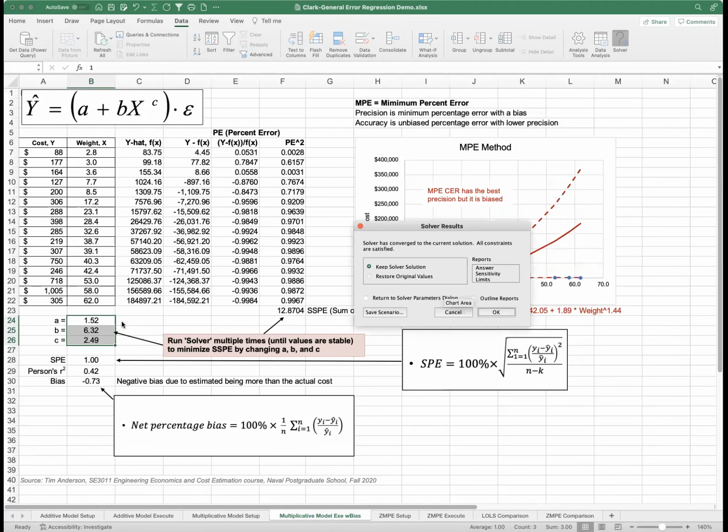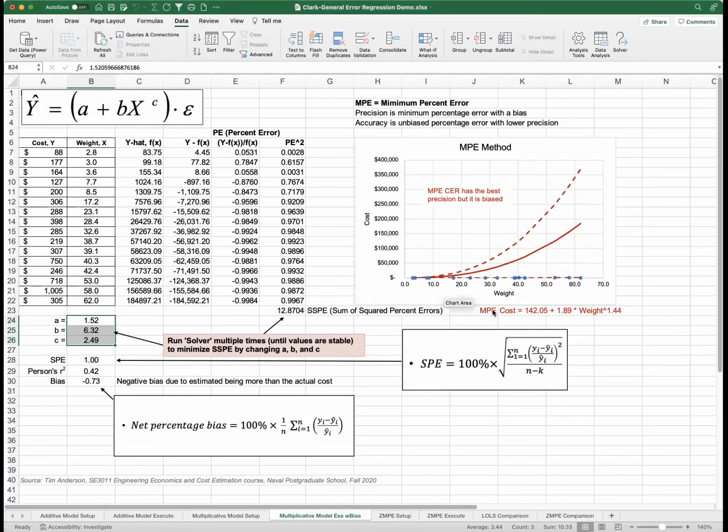And solver says, I'm done. Okay, so we've got an initial set of values. We accept that. Now we run solver again. So you're going to run solver, as the note says here, multiple times until the values are stable. They don't change anymore. And it minimizes this number here by changing these values over here.